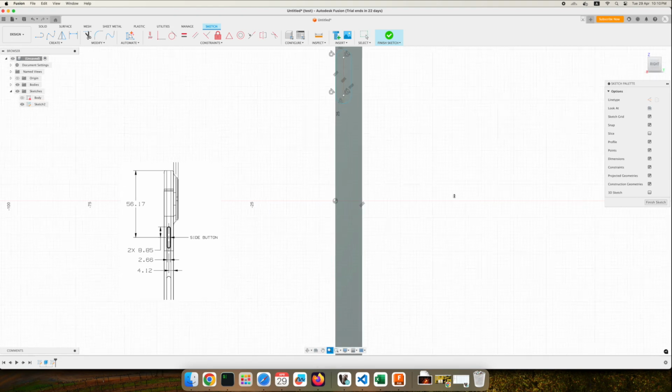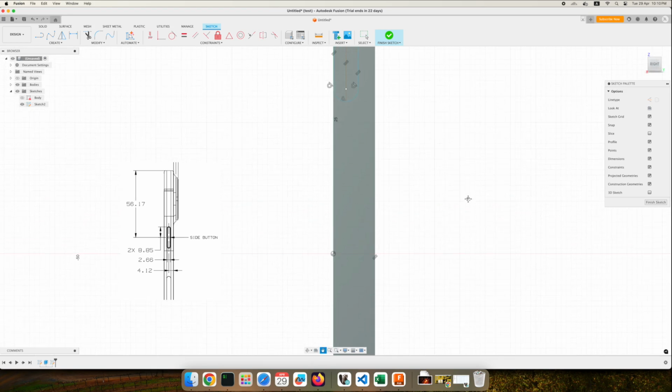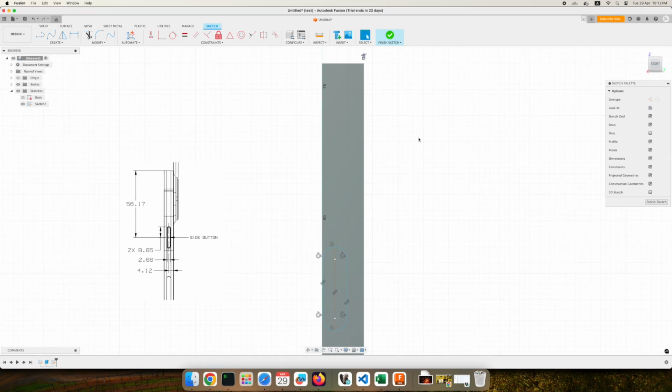Let me zoom in a little bit. From the center of this line to the top of the edge should be 56.17.